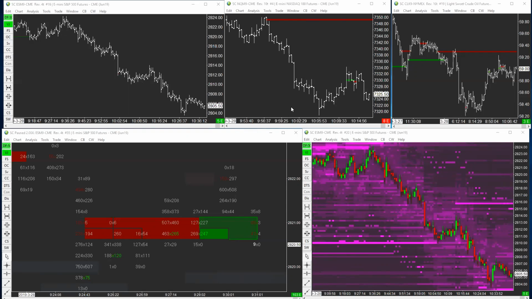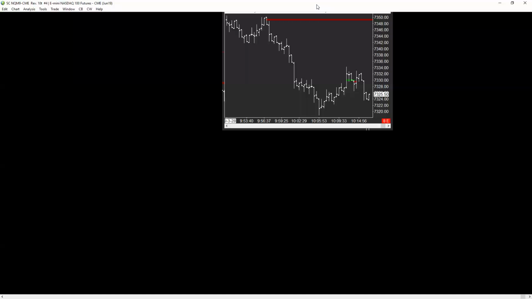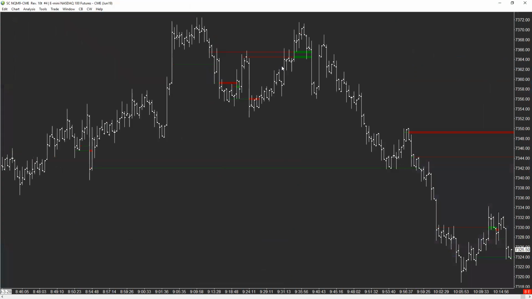Then we peek over at intermarket correlations and take a look at what the NASDAQ is doing. Let's blow up this NASDAQ chart. Back at around 931, there's a couple things that you could see with the NASDAQ. You could see, number one, that it has some really nice swing highs, two of them, that it rejected from. Now, 931, 930 roughly is in this area. So we know a couple things. We don't know it's going to rally up to there, but we do know that it stopped there.